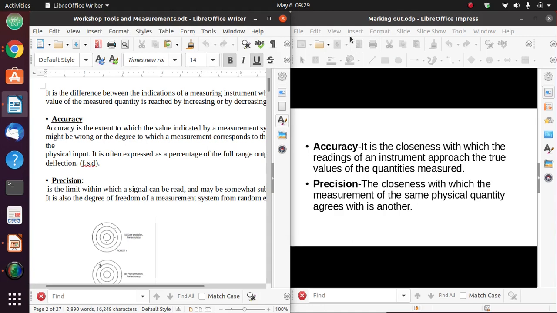How close the measured values agree to one another, or how close they are to each other, the groupings of those measured values. So let's say I'm measuring temperature, and the first reading comes at 30 degrees, the other reading comes at 31 degrees, and the other reading is 29 degrees. You'll see that my measurements are around the same place. And the true value might be 35 degrees, 40 degrees, meaning that my instrument is not accurate, but it is precise. It is giving me the same reading. When I measure the same quantity, those readings are close to each other. So we call that precision.